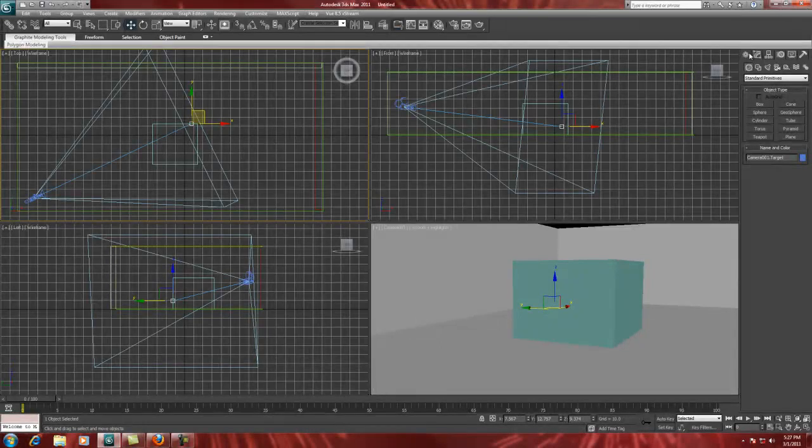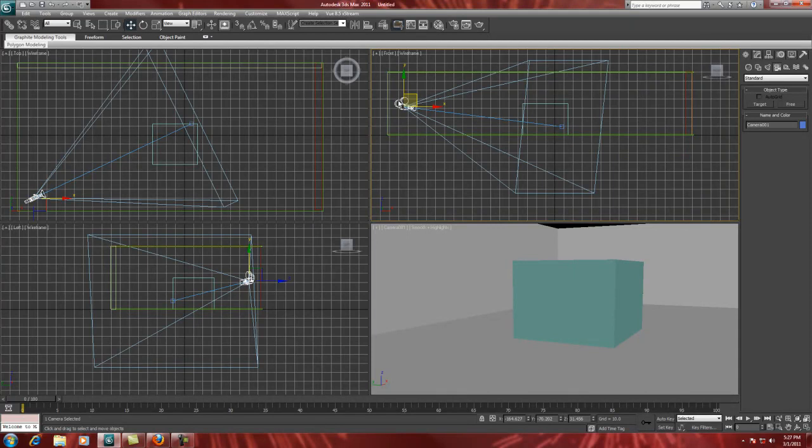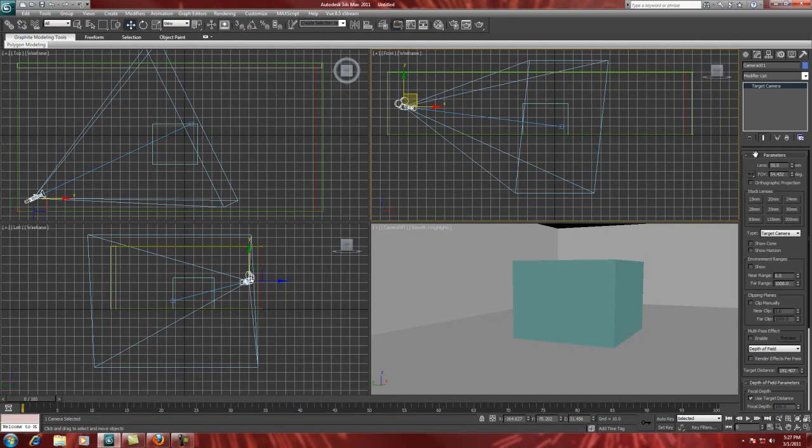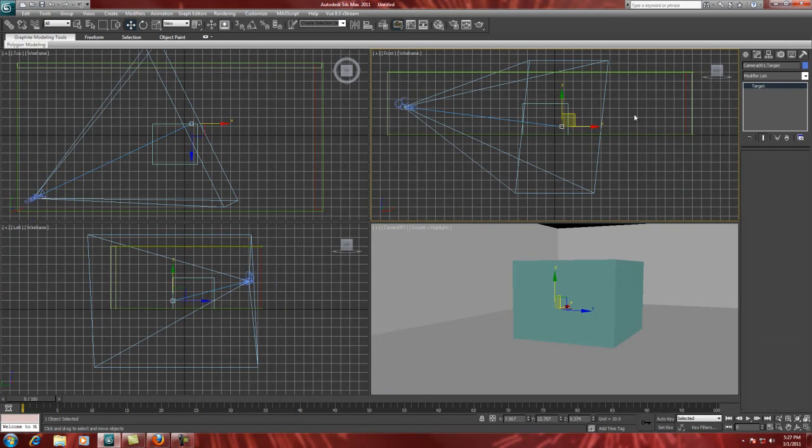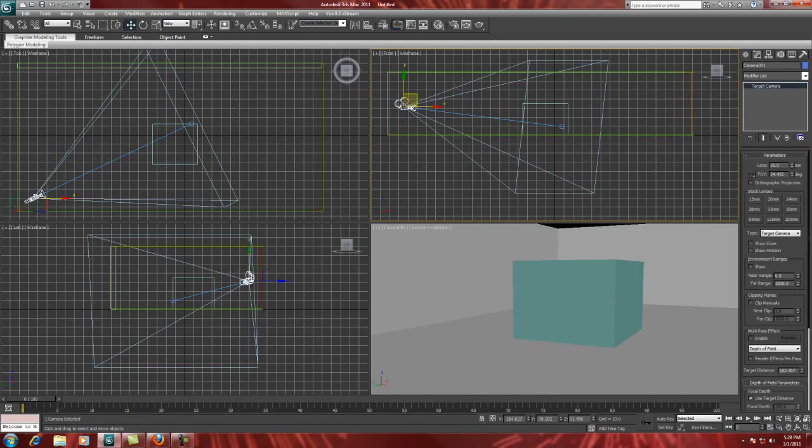So a target camera and a free camera are the two methods of creating cameras. Both see the same thing. If you want to modify a target camera, you must select just the camera, not the target, and hit Modify. That'll give you the same exact settings that a free camera has. Fortunately, if you select the target in the Modify mode, you'll notice there are no options for that target. If you select the line between the camera and the target, you also have no options to modify this. You have to select camera and camera only to make modifications to that camera.